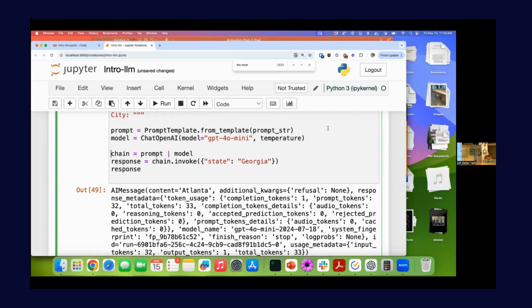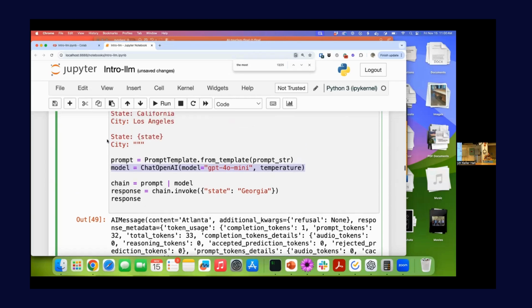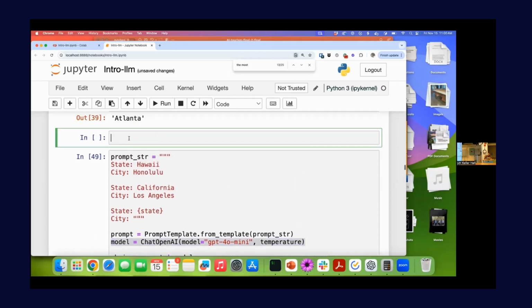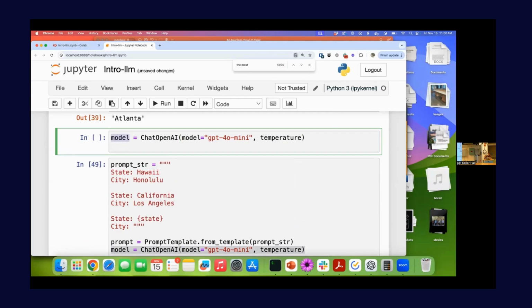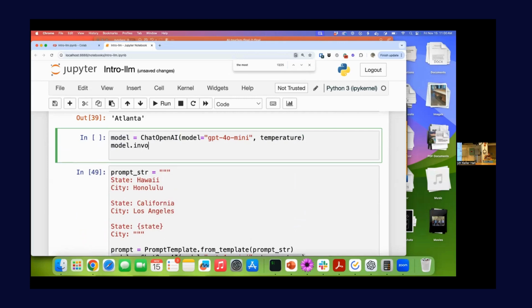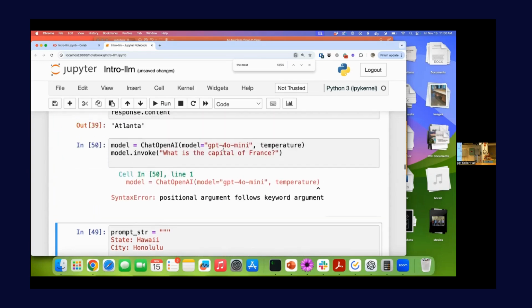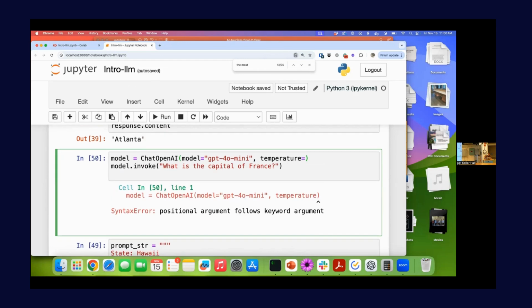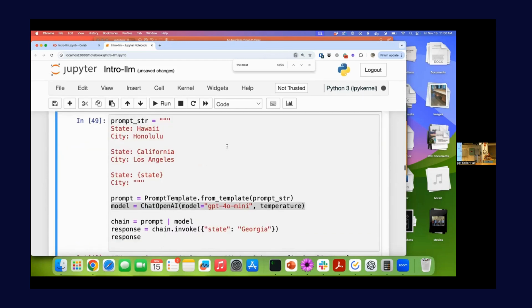So if I take, for example, this model, and in LangChain a model is its own thing and can be invoked by a string, and I say, what is the capital of France, and I run, temperature equals 1.